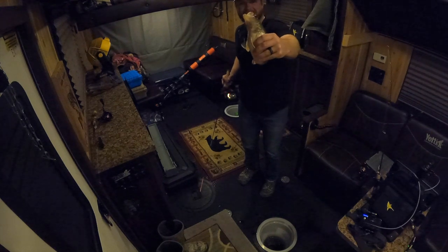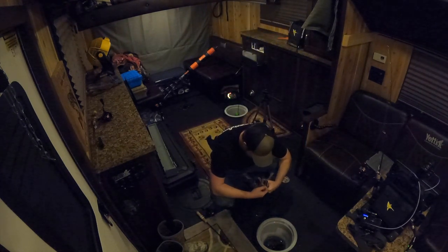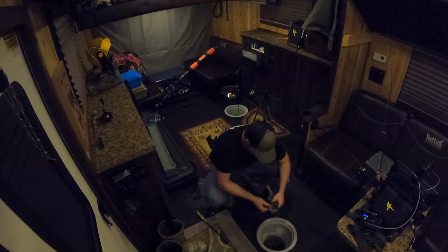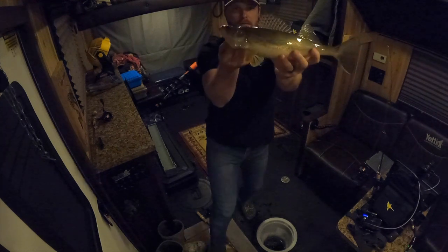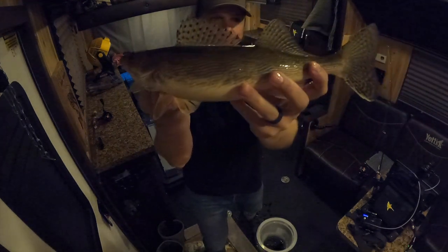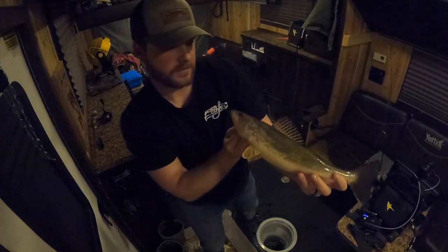First fish. There we go. That is what I'm talking about. Beauty. Just a beautiful sauger. And that's what we're looking for out here.